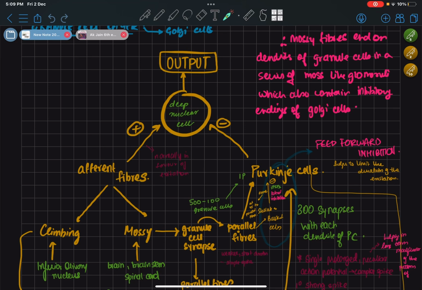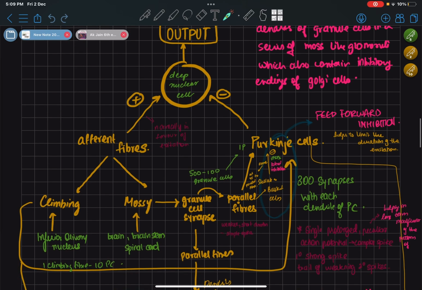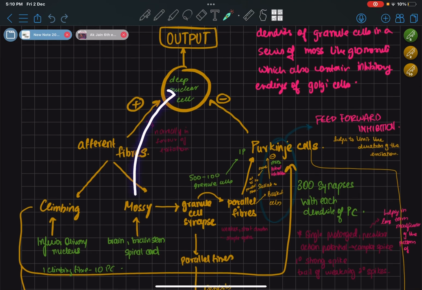Whenever there is a signal from the cerebral cortex, saying we have to make this movement, there is one pathway which directly goes to the muscle to begin the initial contraction. But at the same time there are parallel signals going to the cerebellum by way of the pontile mossy fibers. One branch of the mossy fibers goes directly to the deep nuclear cells, which are in the dentate or in the other deep cerebellar nuclei.